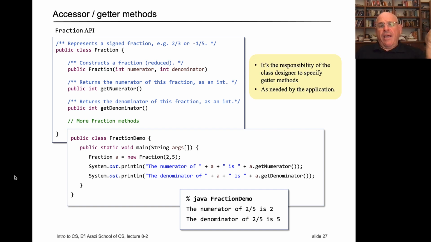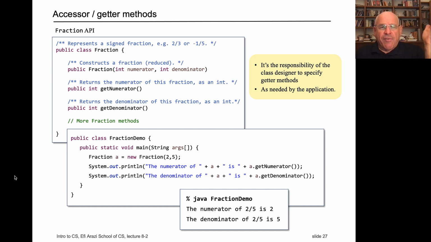Now, once again, just like we said about toString, it's the responsibility of the class designer, Alice, in our story, to specify and develop or write these getter methods. Now, how many getter methods to define and how exactly to define them is a matter of product, so to speak.